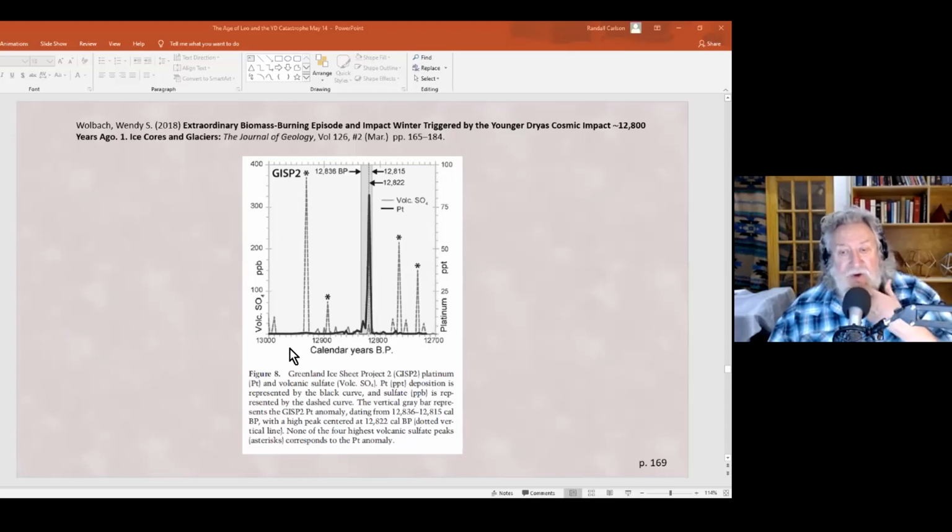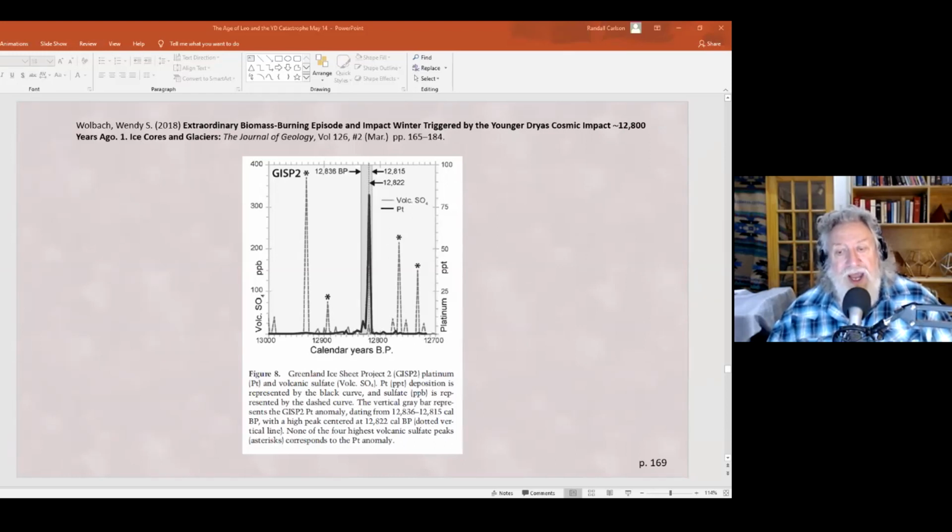But also notice that you have sulfates represented by the dashed curve, and the sulfates are the result of volcanic eruptions. The vertical gray bar represents the GISP2 platinum anomaly dating from 12,836 to 12,815 calibrated years before present, with a high peak centered right at 12,822, see the dotted line up there?